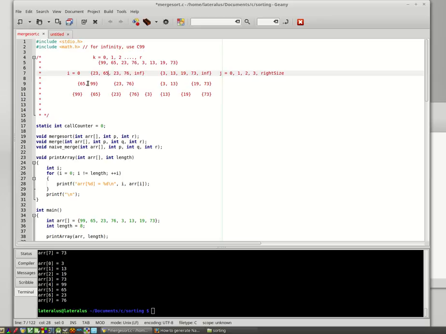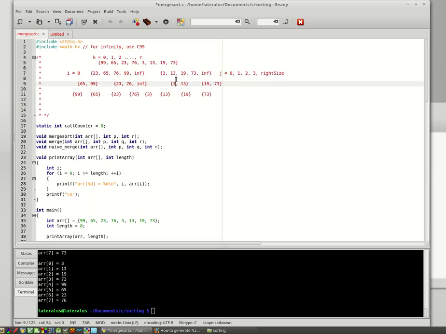So now we're comparing 99 and 76. So this becomes 76. So now at this point, you could imagine there's an infinity here, because this is the merge function. There's an infinity. There was always an infinity. Even in the single array, there's an infinity. So we compare infinity and 99. And now this is definitely sorted, 23, 65, 76, 99. This is kind of cool.